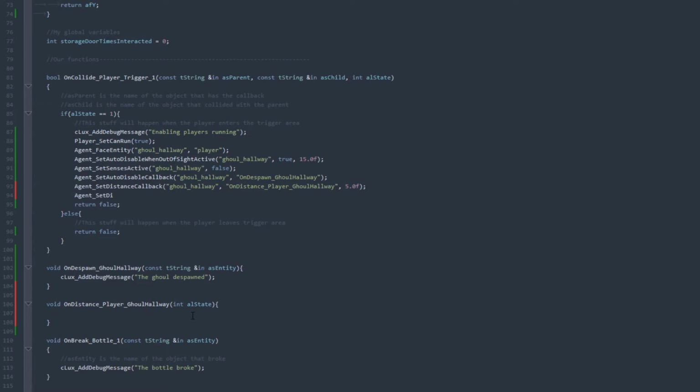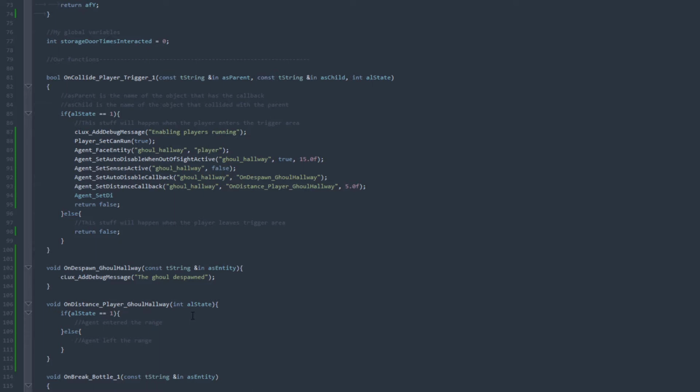So we'll do if all state equals 1, then we'll just say agent entered the range, and since it's only gonna be 1 or -1, we can just say else, agent left the range.